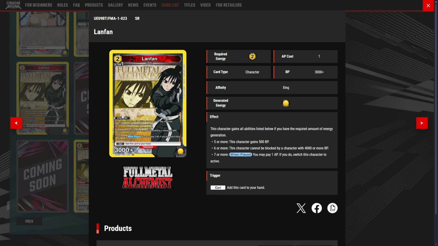But yeah, the Lanfan real quick, if this character gains all the abilities listed below, if you have the required energy, 5 or more energy, this character gains 500, so making her 3,500. 6 or more energy, that's when she cannot be blocked by characters with 4,000 or more. And then 7 or more, she gains a when played, you can pay an extra action point, and if you do, you switch this character to active.